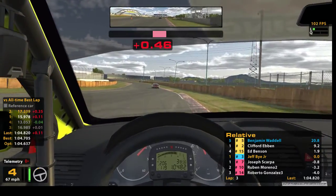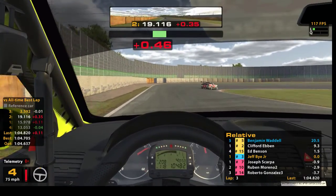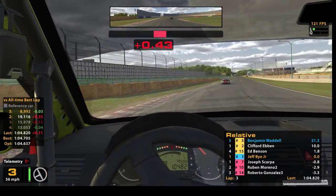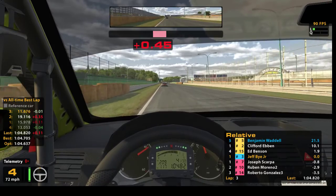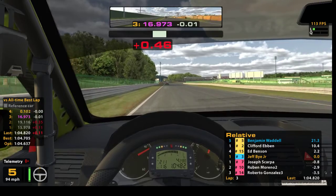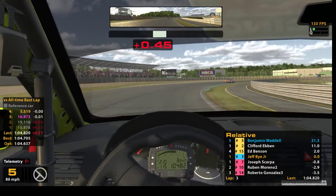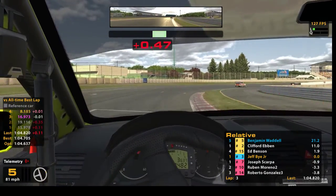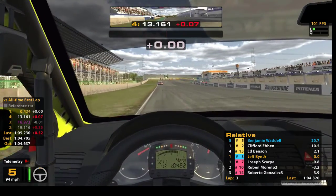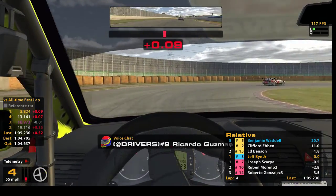Just got to keep them on the track. I'm sure we'll run into those guys again. They'll catch me. They're going to have all that top line speed on the straightaways to really reel us back in. But that should bump us up to 3rd overall now. Big thing with these races, you just got to keep them on the track, be smooth, be consistent. Don't tear off the tires too bad.